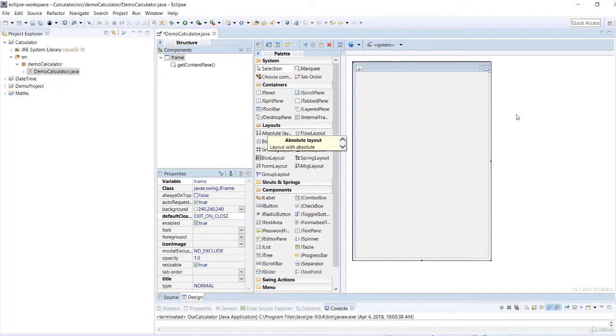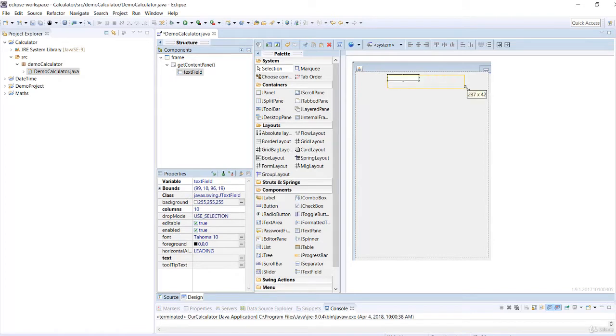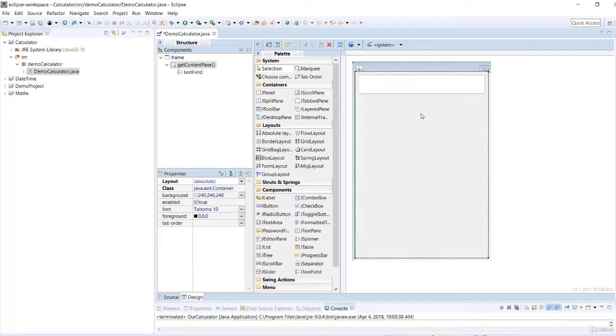I believe you've known about Absolute Layout now. So now, for our screen, so that you can see what you are typing when you are doing multiplication, addition, and so on, go ahead and hit on JText field and drop it here. So you can go ahead and stretch it to fit to size. So remember, we are still going to adjust this in future in case when we start adding our buttons. Okay, now we have a screen that will show us what we are typing on the calculator.